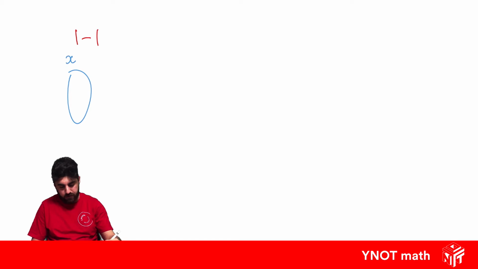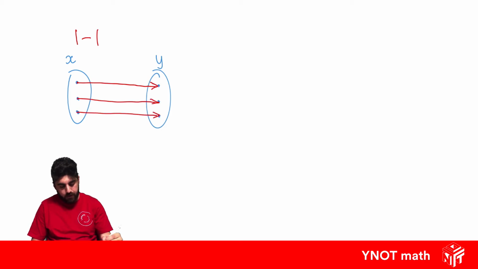So if we have our x values here and our y values here, say we have certain values for x and certain values for y, a one-to-one relation would be that for every one value of x, there's only one value for y. An example of this type of function would be y equals x plus 1, a straight line.